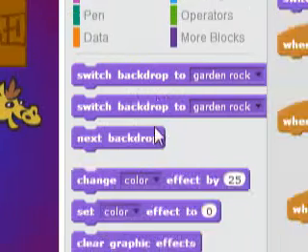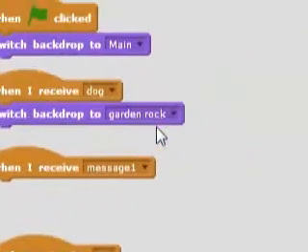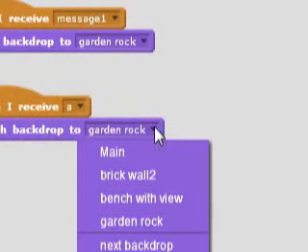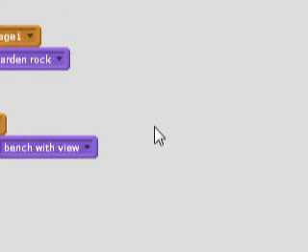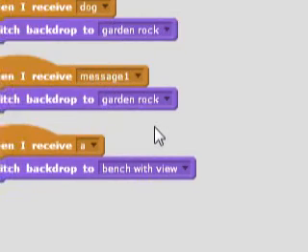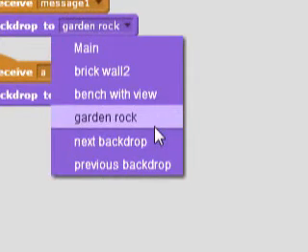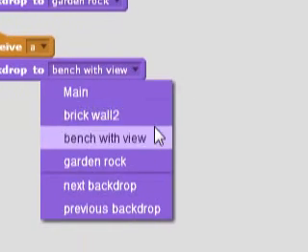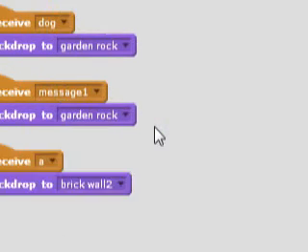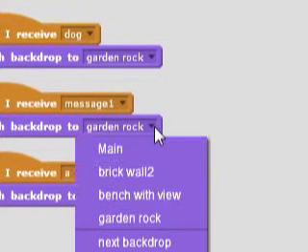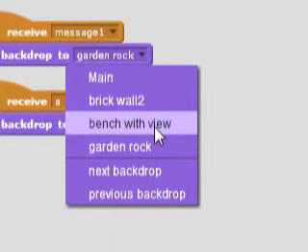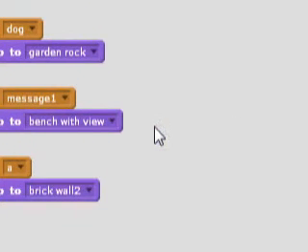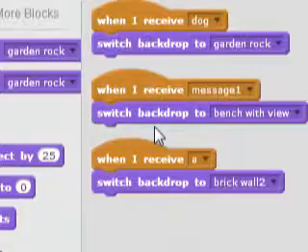So when I receive that, switch backdrop to, then you'll just decide, not all to garden rock, so I will bench review, that's safe for the horse, and, wait no, for the horse, brick wall 2, cat, bench review. Yep. So if we just clean it up again.